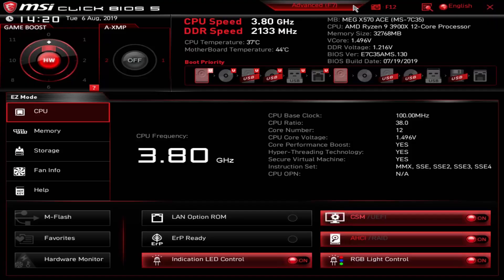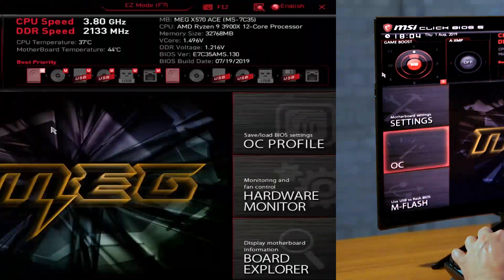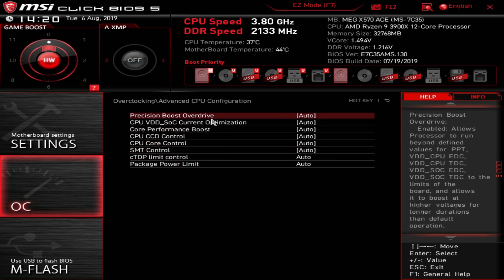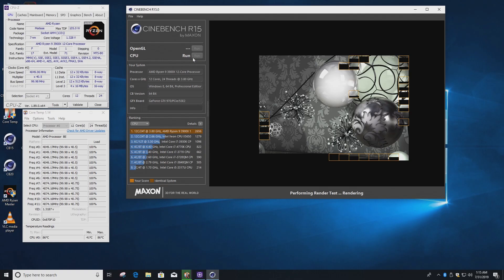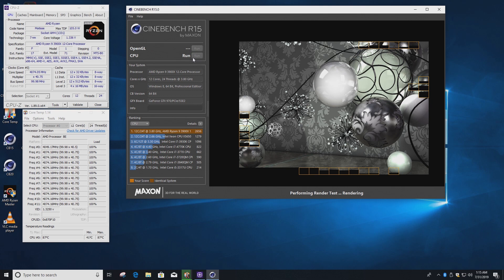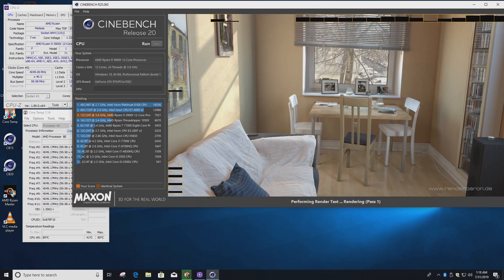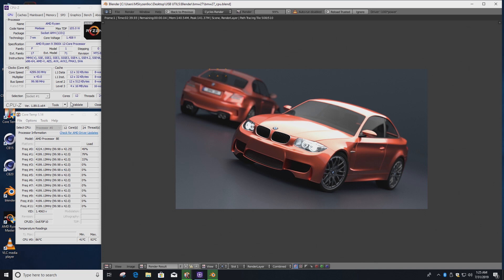Hitting the power key, we'll tap the Delete key and get into the BIOS. Here we can see the base clock and DDR frequencies of 3.6GHz and 2133MHz respectively. The first tweak we can do is Precision Boost Overdrive, so we'll hit F7 to get into Advanced Mode. From here we'll go to Overclocking Settings and down to Advanced CPU Configuration, then hit Enter to go into Precision Boost Overdrive. This focuses on single core boosting — Auto is AMD's values, and we can step it up to Enhanced Mode 1, 2, or 3. In testing we found a sweet spot on Enhanced Mode 2. Using CPU-Z to check our frequency and core temp, Enhanced Mode 2 gave us a Cinebench R15 result of 3,108 versus 3,100 stock. Cinebench R20 came up with 7,119 points, 98 points up from stock. Blender's BMW took 0.5 seconds longer at 2 minutes 41.41, which is within statistical variance.